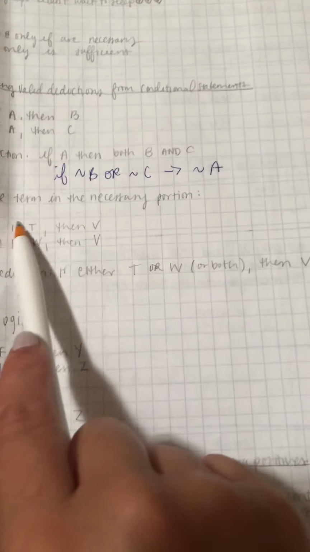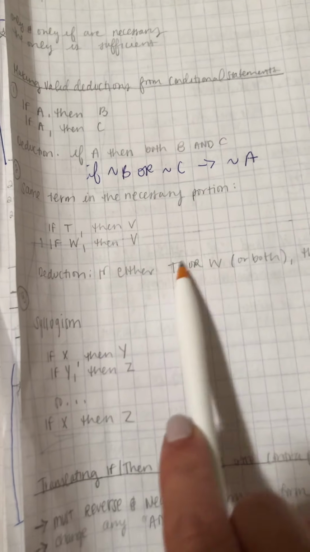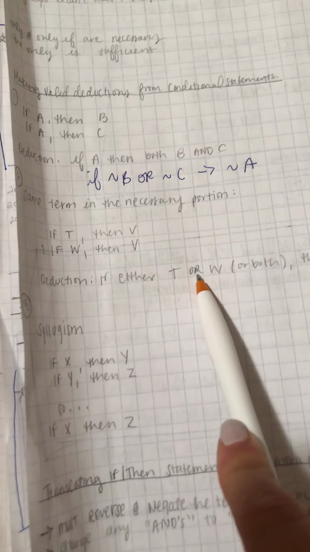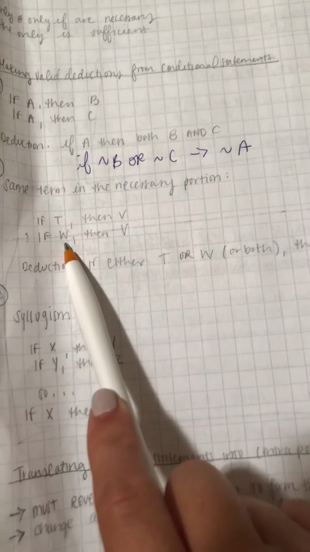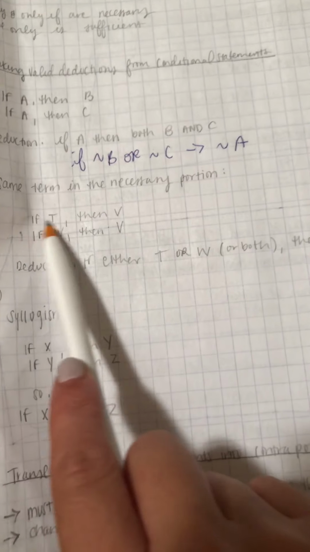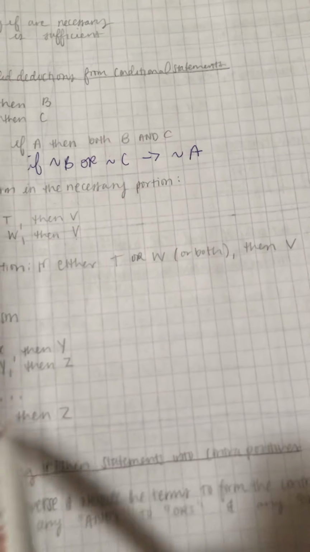So when these are the same, you can just combine these. That's probably simple for you to get. But this is an or, so just note that it's an or. It could be either this or this, and you get this. So you don't have to have both of them to get V.